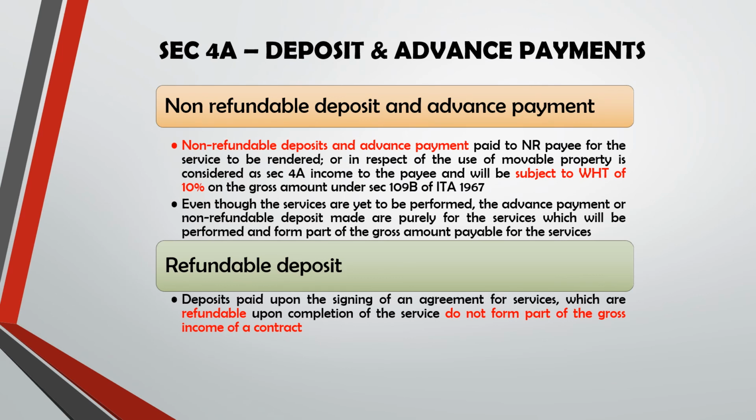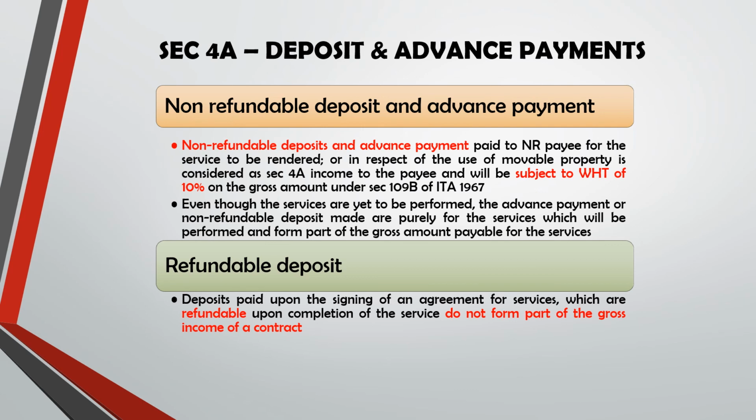Next, we also have deposit and advance payment. The first one is non-refundable deposit and advance payment. Non-refundable deposits and advance payments paid to a non-resident payee for the service to be rendered or in respect of the use of movable property are also considered as Section 4A income to the payee, and will be subject to withholding tax of 10%. Even though the services are yet to be performed, the advance payment or non-refundable deposits made are purely for the services which will be performed and form part of the gross amount payable for the services. So that's the reason these will be subject to withholding tax.